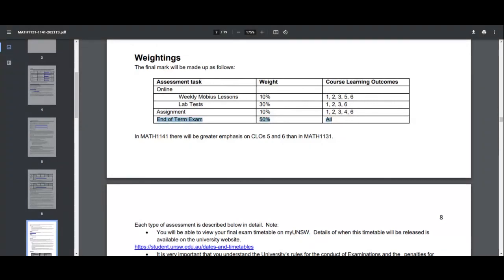Oh, Jade, I wouldn't worry if you miss a tutorial. Don't worry about it. No one's keeping score or doing anything like that. It's up to you if you want to come, really, in my opinion. So I would not stress about that. Keith, in past terms, usually the writing assignment has been released in week 5 or week 6. So just wait for it. It'll come out in week 5 or week 6.